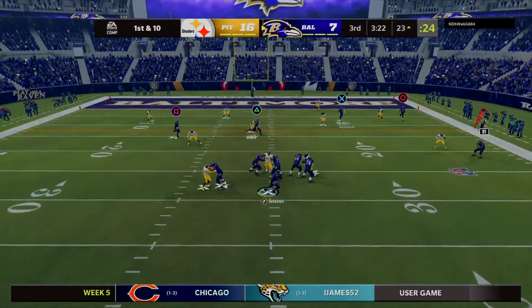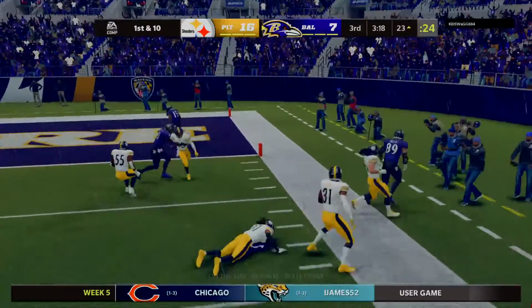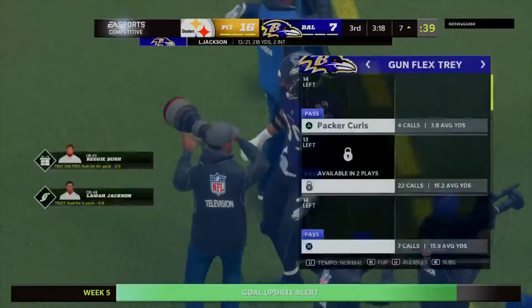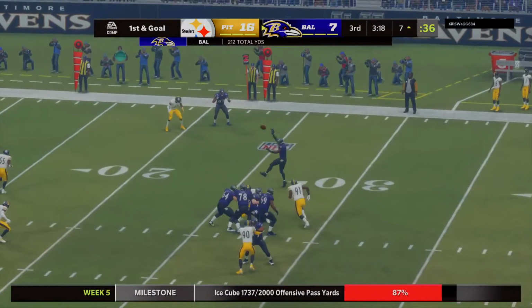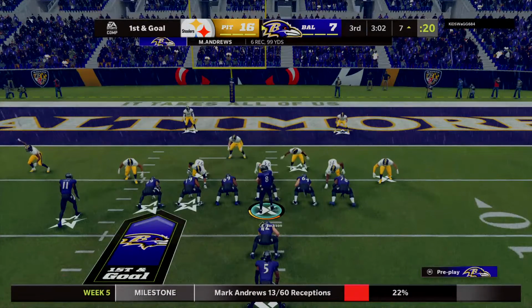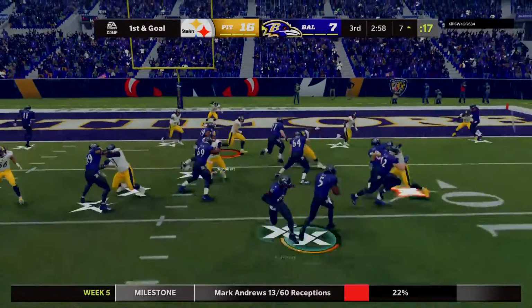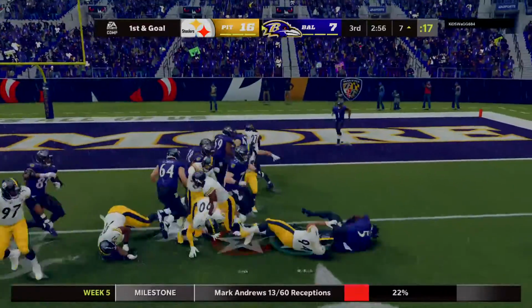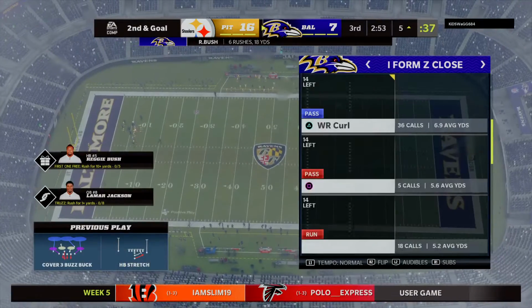Jackson will throw again. Got a man on the right sideline. It's Andrews. And he is out of bounds, but first he gets it inside the 10 to the 7. 2 big plays in succession. Not sure this D knows what hit him, but now they got to get ready. It's 1st and goal. Now a handoff looking right. And a minuscule gain of maybe a yard from the 6 to the 5.